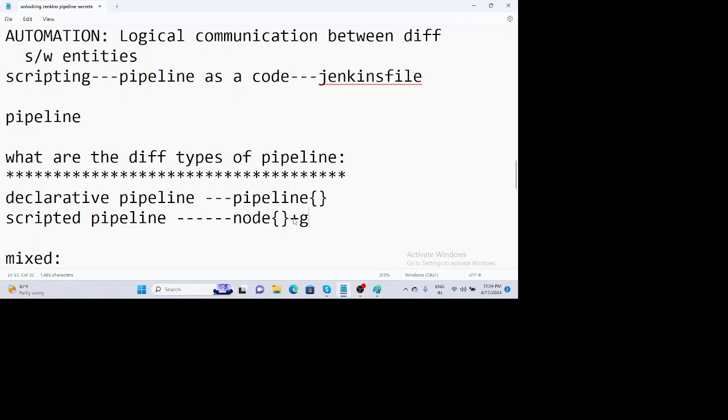Scripted pipeline means you definitely have to use Groovy based syntax, so here I will explain how to use Groovy based syntaxes. As per my observations, people are a bit lacking in Groovy.